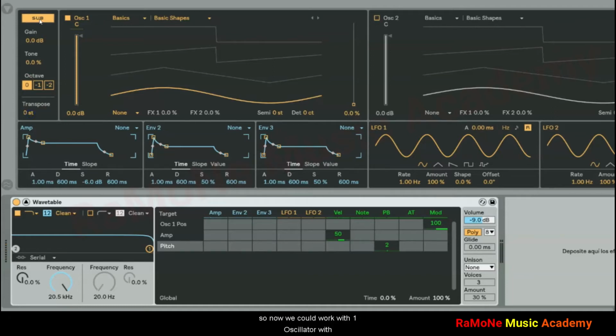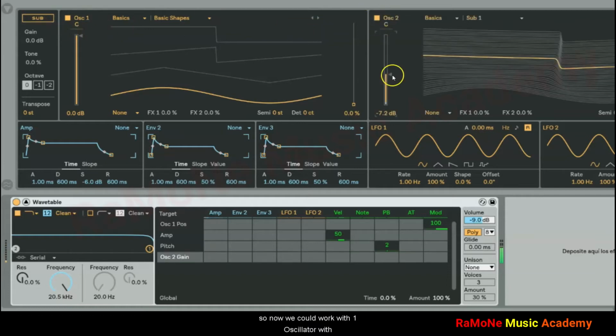So now we could work with one oscillator, with two, or with all three oscillators at the same time.